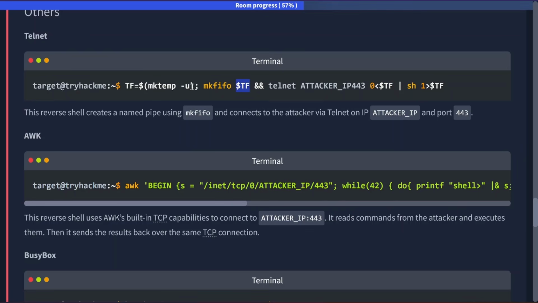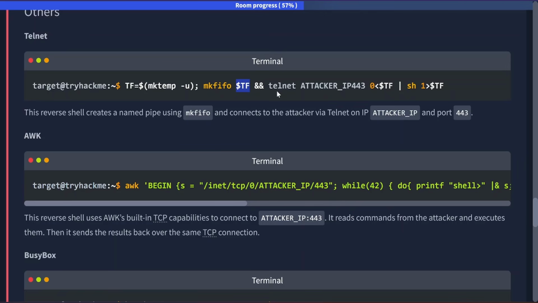It's kind of confusing, but they're literally just coming up with a random string. And so our input is going to that, and then whatever is in there gets piped to a shell, SH, and then the standard output is also sent back to the pipe file, TF. So again, it makes that cycle.